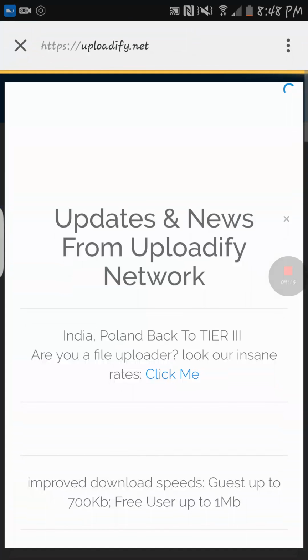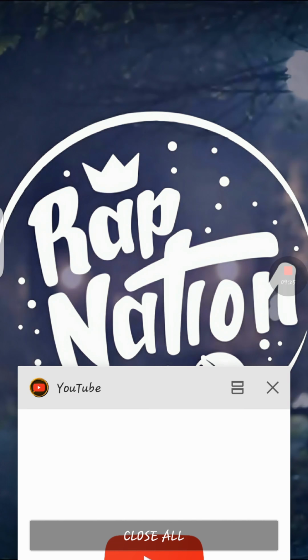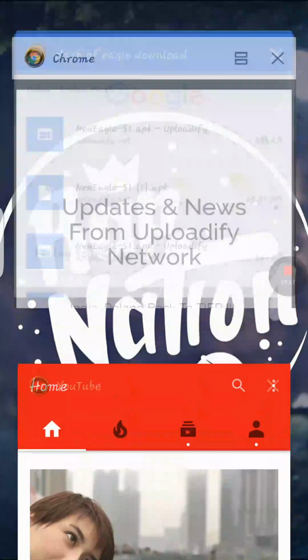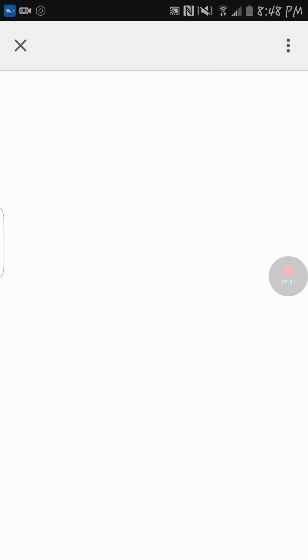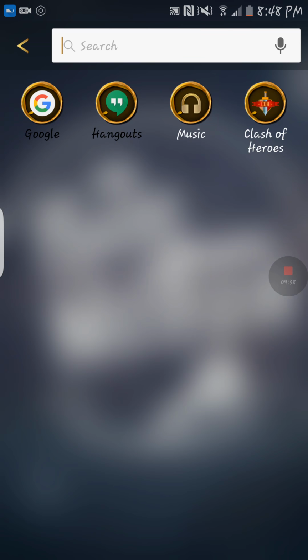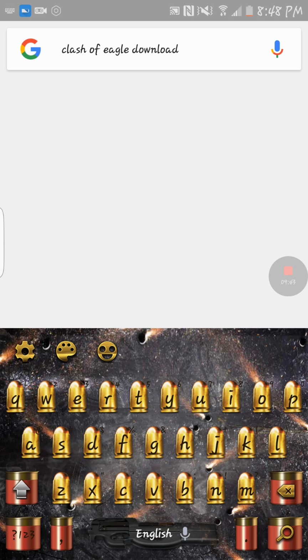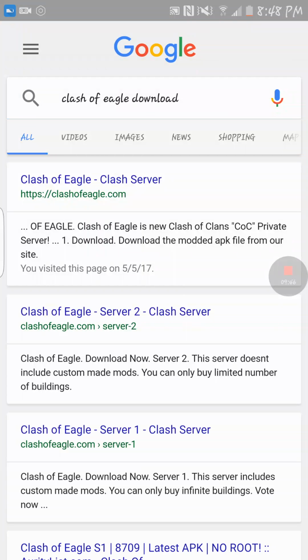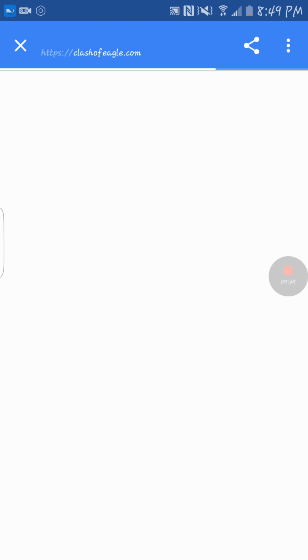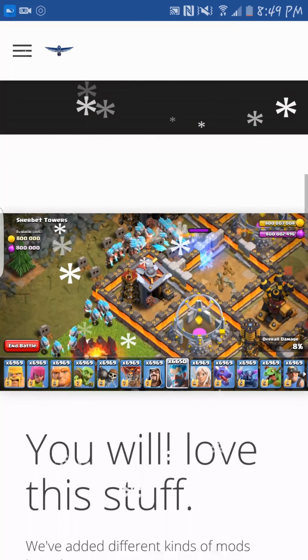Now you're going to go back on Chrome, and you want to search up, exit out of that. Let me just close all. Now, I'm going to go back. Just go on Google again and search up Clash of Eagle. ClashofEagle.net. And now, this is how you get the mods. You want to hit get started, keep going down.